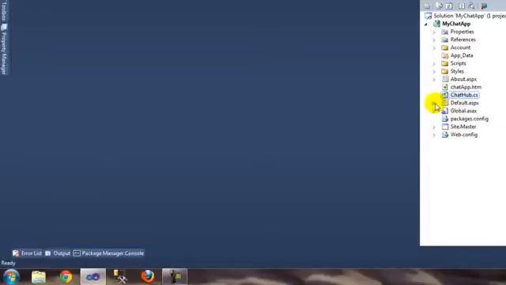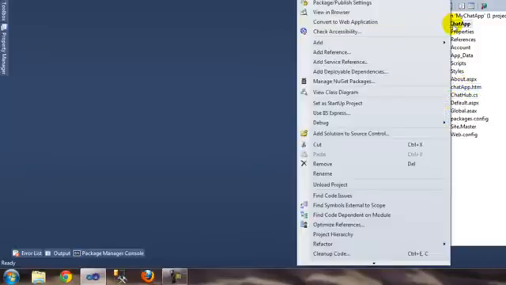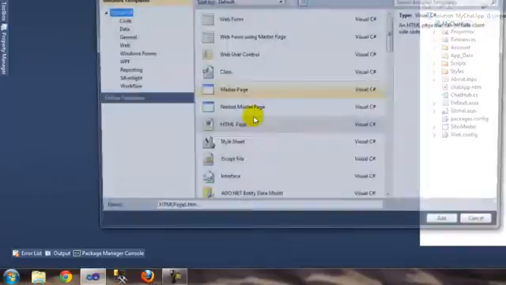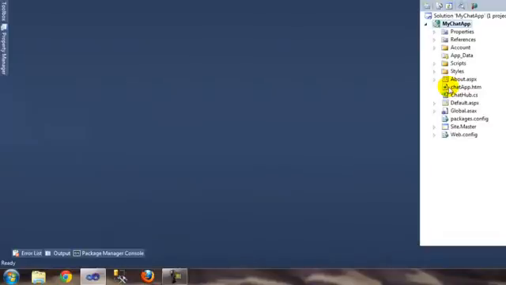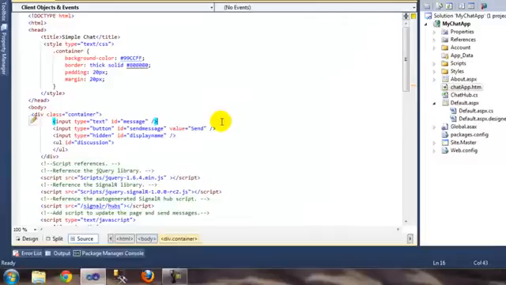After that, there are two options. Either you can add an HTML page: right click, add new, HTML, and name it whatever you want. But I'm going to skip this one because the default ASPX has the same data in it.